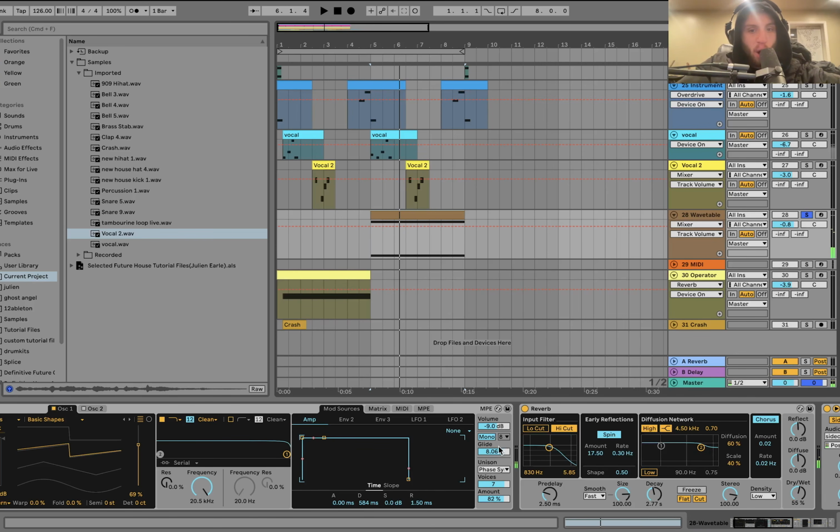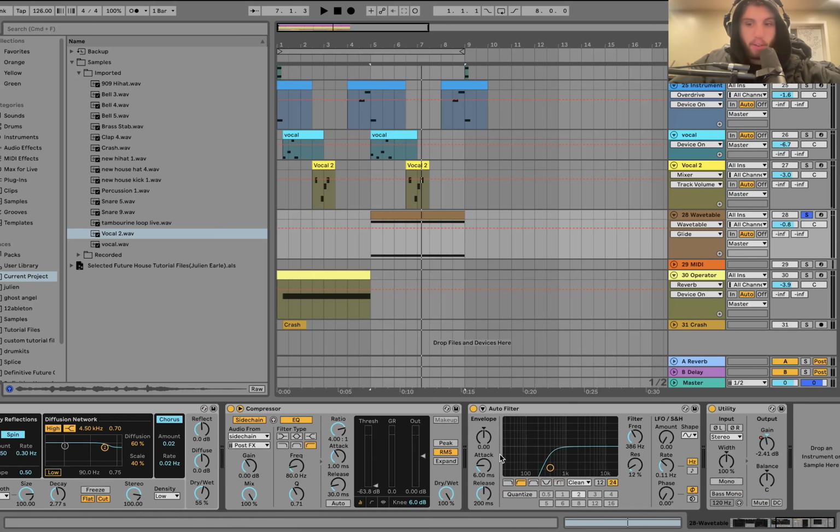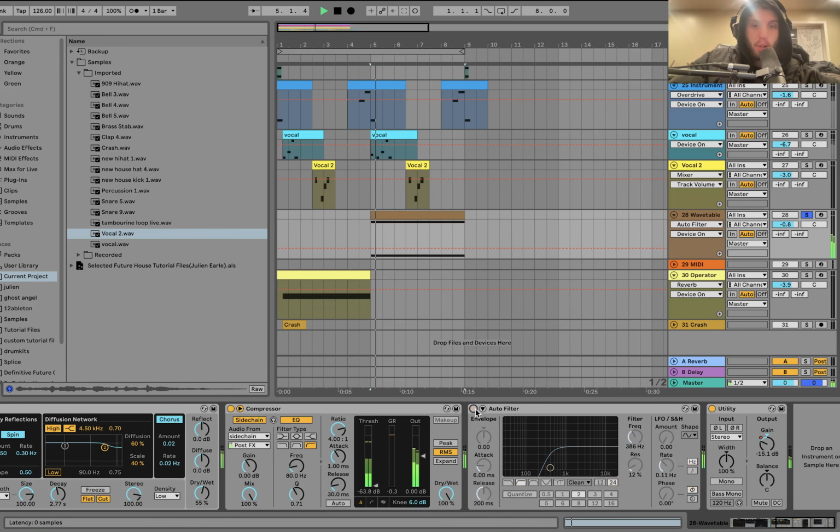Because you can set how long it is really easily by just making this. You know, if you want it to just be like that, or you can even make it longer. Then that's just got a bit of reverb, sidechain, high pass, which is pretty important with this, because otherwise you'll get a lot of that low end that's going to mess up your mix.